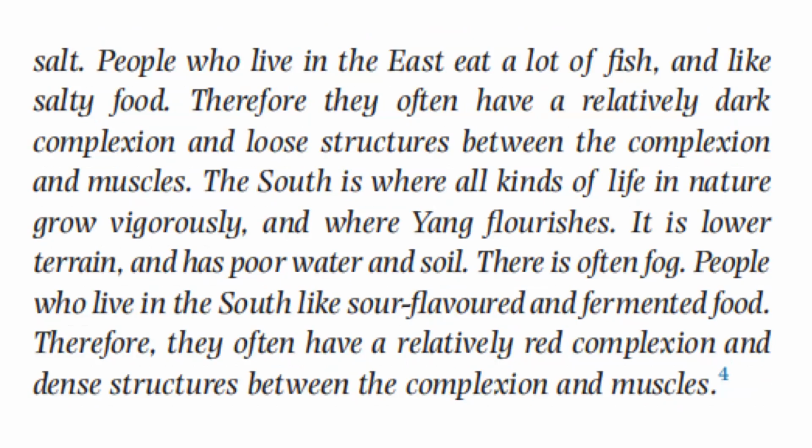The South is where all kinds of life in nature grow vigorously, and where yang flourishes. It is lower terrain and has poor water and soil. There is often fog. People who live in the South like sour flavored and fermented food. Therefore, they often have a relatively red complexion and dense structures between the complexion and muscles. Okay?